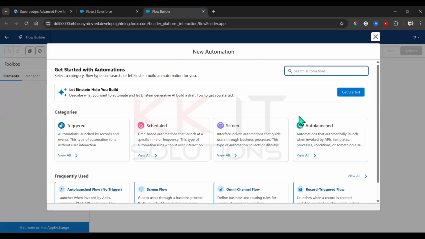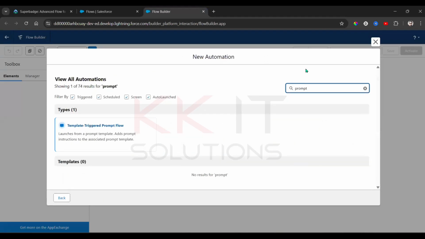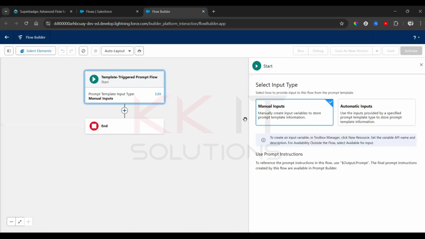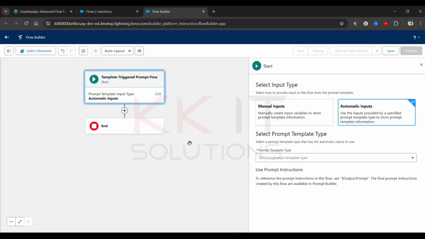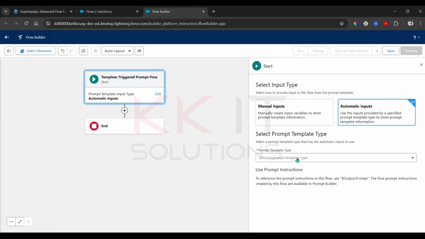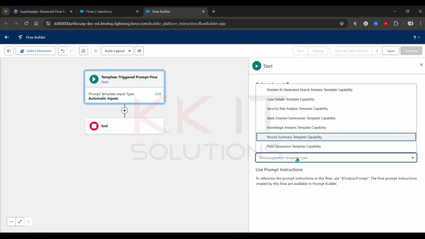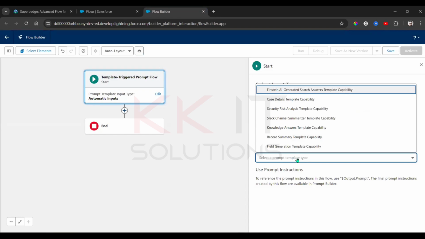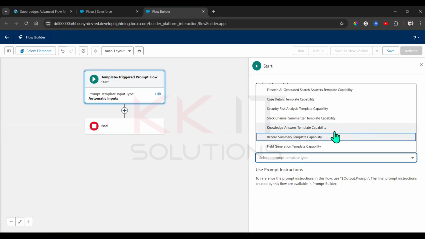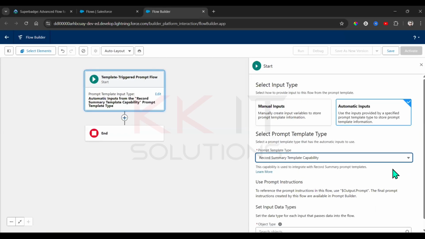Right. How to select the template? That is prompt triggered. Right. This one. Select this. Right, I want automatic inputs. Record summary template compatibility.